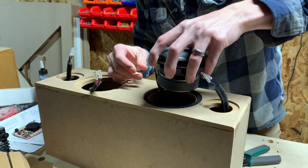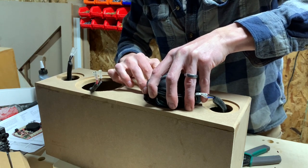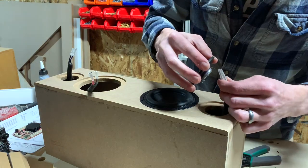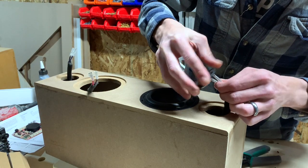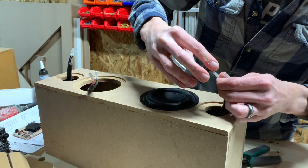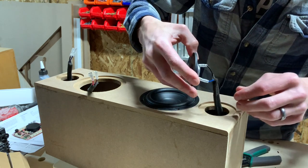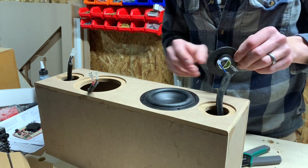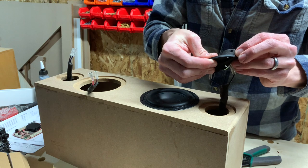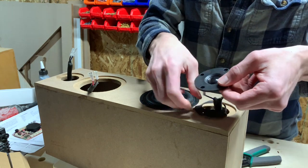So then we go on to connect the speakers. If you were following this for any sort of instructions: the black and red wires go to the woofers, and the black and blue wires go to the tweeters — some audio knowledge I've picked up. The parts fit very nicely, very snug, very tight. They snap right into place. Once you put them in, make sure everything's lined up because you're going to have a heck of a time getting them back out. Also, don't forget to put the little neoprene seal in there — having an airtight container does help with the quality of the sound, and I forgot to slip that on before I hooked up the wires.